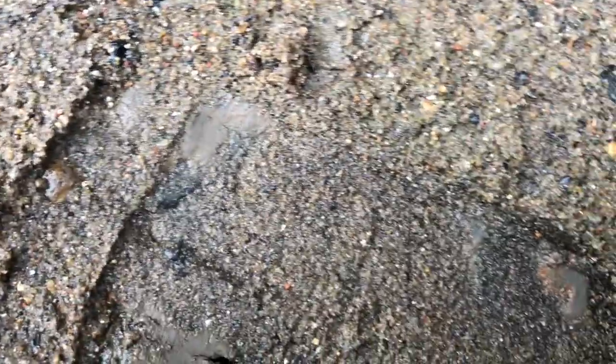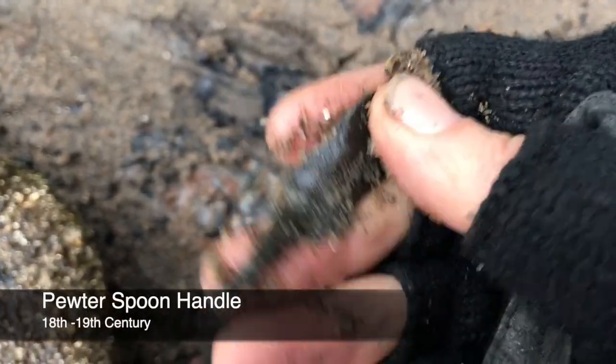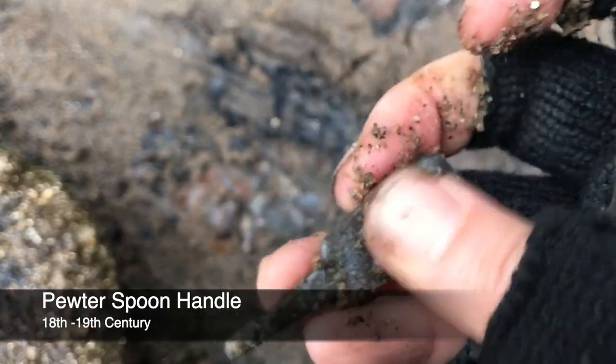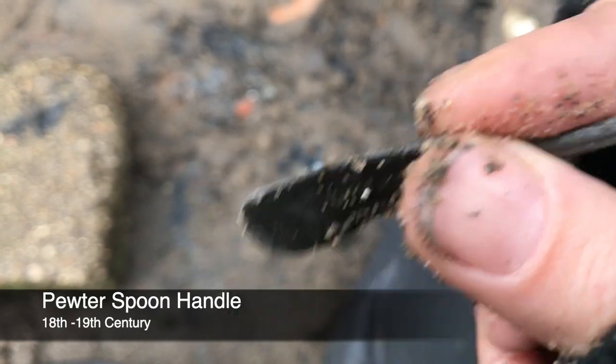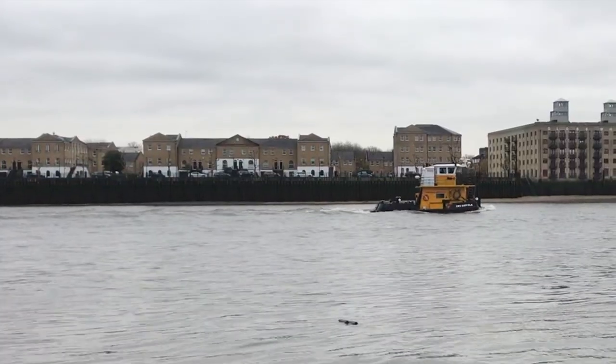This just popped up. Could be nothing, of course. It could have a mark or something on it. So it's electroplated nickel silver. But clean that up and we'll find out.